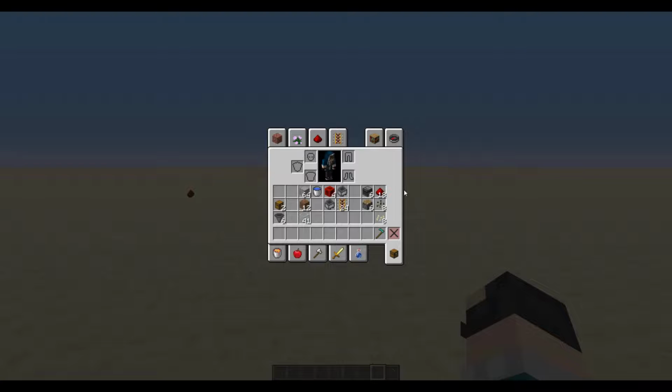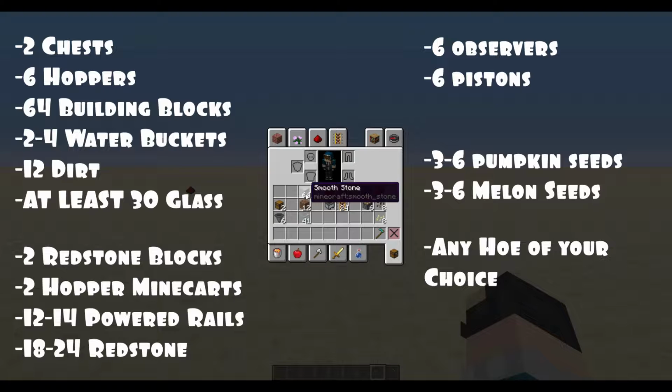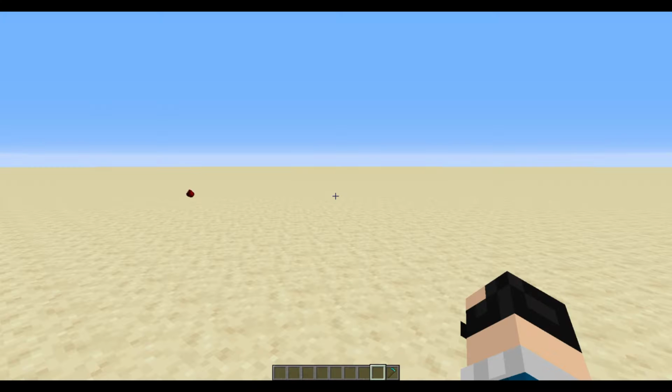So, all you're going to need for today's build is a couple chests, some hoppers, some building blocks, some dirt, some glass, some water, some blocks of redstone. You can probably get away with 2. You're going to need 2 minecart hoppers, somewhere in the neighborhood of about 24 powered rails, 6 observers, 6 pistons, 18 redstone, somewhere between 6 and 8 melon seeds, 6 and 8 pumpkin seeds, and some sort of hoe. So, without further ado, let's get started on the build.